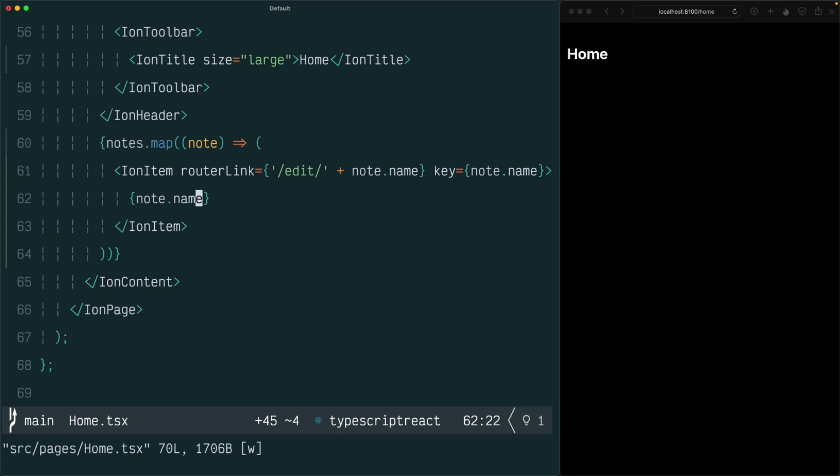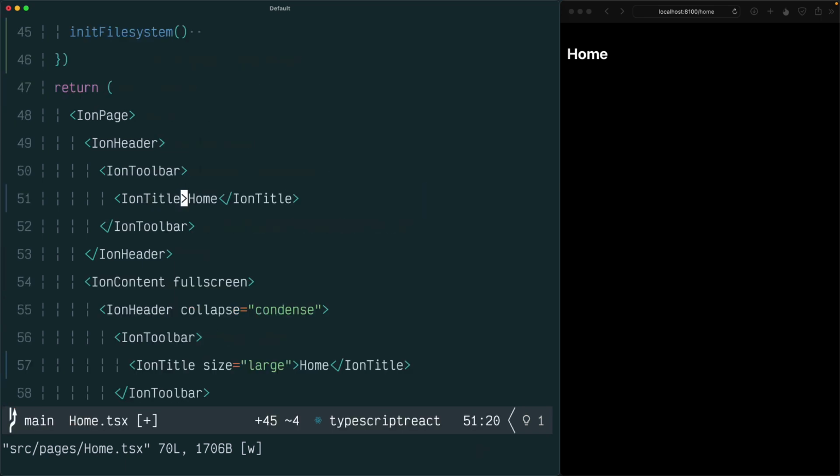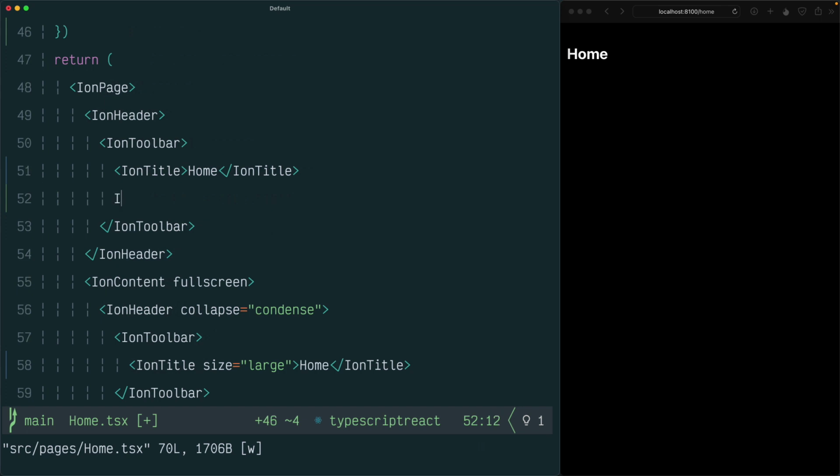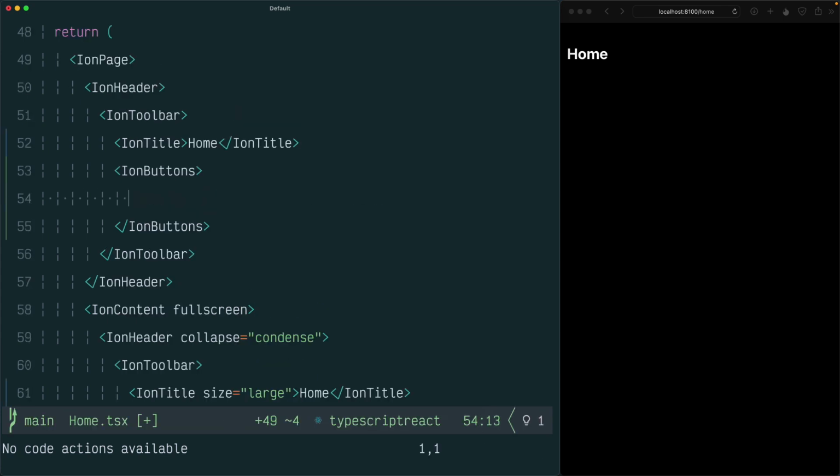which is to be expected because we have no files saved. So to handle making new notes, let's go ahead and get rid of this router link and then come up to our toolbar, and we're going to use IonButtons. We'll import that. And then inside of IonButtons, we'll put in a button, and then we'll use the routerLink on this to link to the edit page.